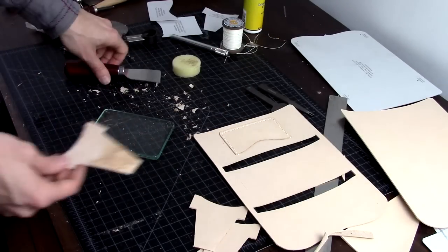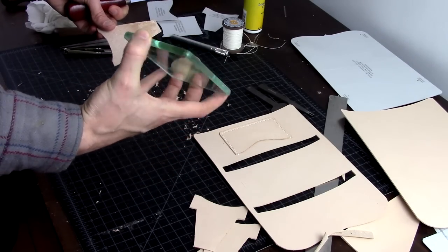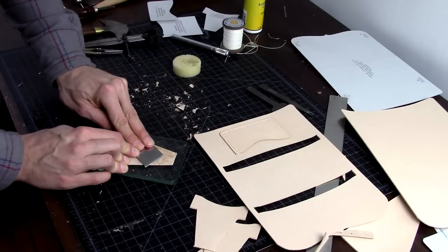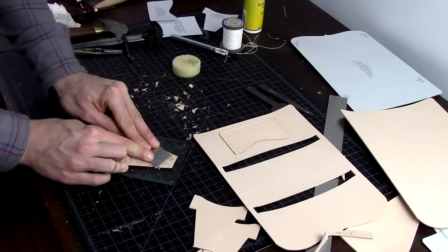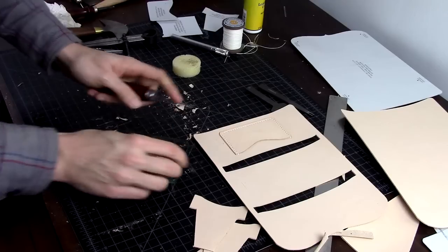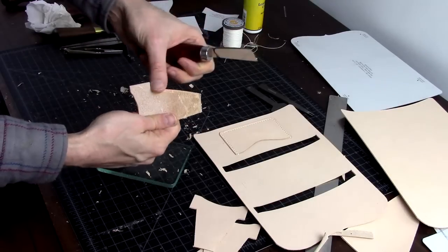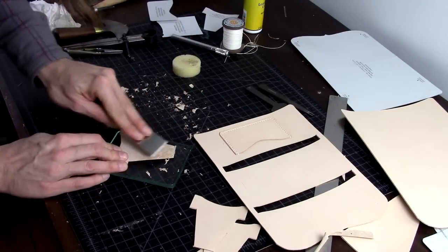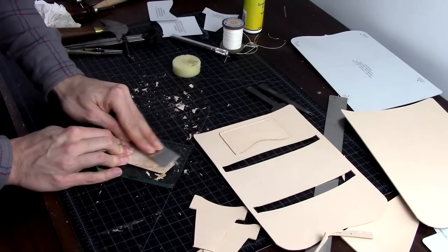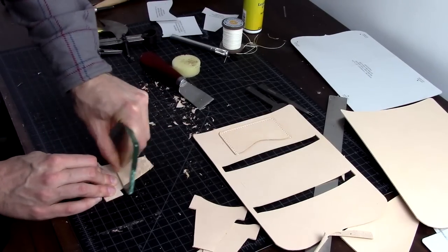Okay, so I'm just going to take my skiving knife. This is a little piece of glazing glass, I guess. And I'm just going to put this down on here just to have a hard surface. And what you would do is just work off some of the bulk. I did a little bit already, so there's not a whole lot more I'm going to take off. Now it's especially important around the edges here. Just take my little glass and try to flatten that out.